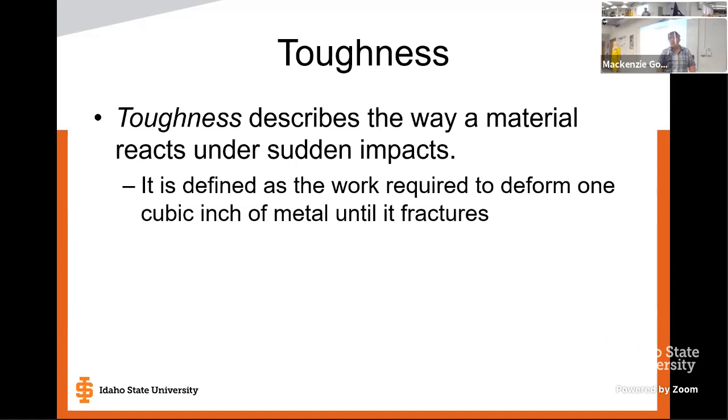So whenever you need to think about toughness, I think the test machine they use for this is the greatest illustration. You're just driving a point suddenly towards the metal you're interested in, okay? So it's that work to create a sudden impact that actually fractures a small piece of the metal, right?